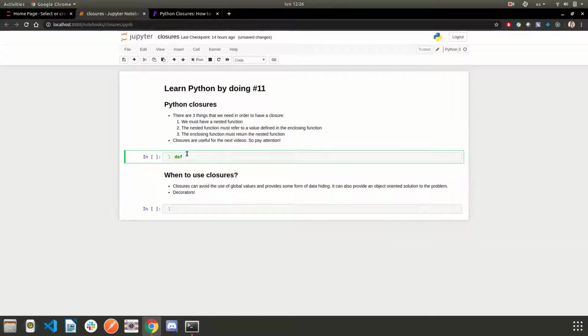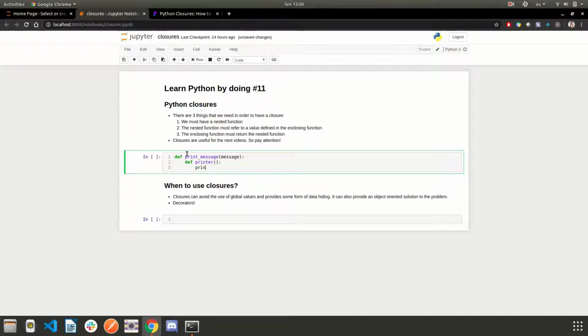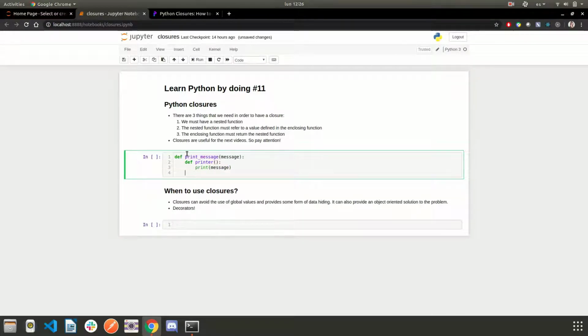Okay, so let's first start with a simple example. We're going to define a function called print_message, and it's going to receive as an argument message, and inside this function we're going to define another function called printer. This is not going to receive any argument, and it's going to print message. And finally, we call the printer function.